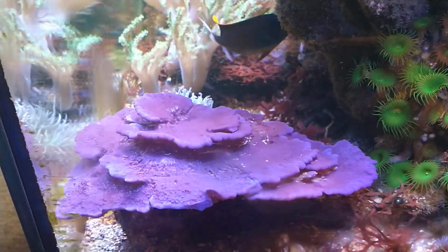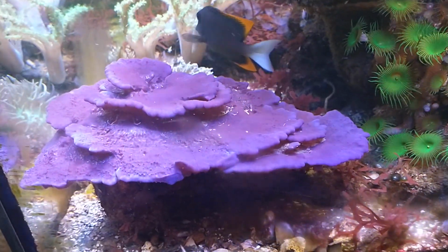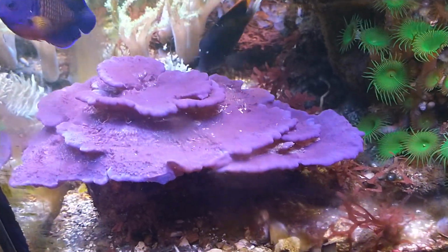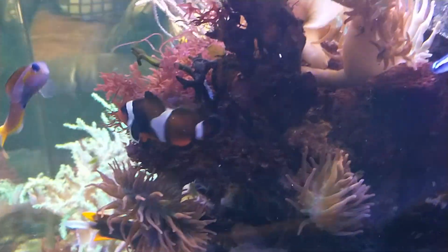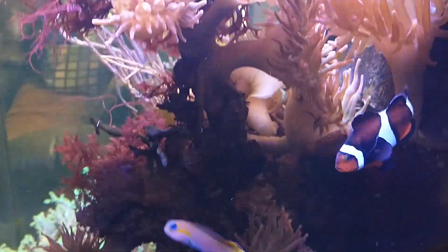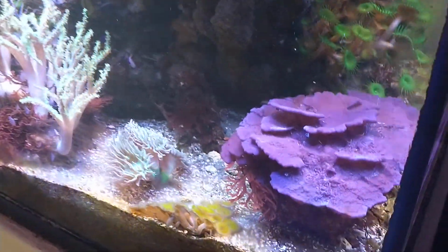And then the beautiful purple plating sponge. I also prune it on occasions, give it away to folks, throw it away, and it always grows back just as beautiful as ever. And of course, my rainbow nems, I started with 1 and I always have around 8 in here. I give them away as I can too.